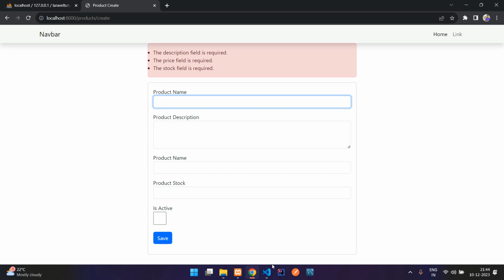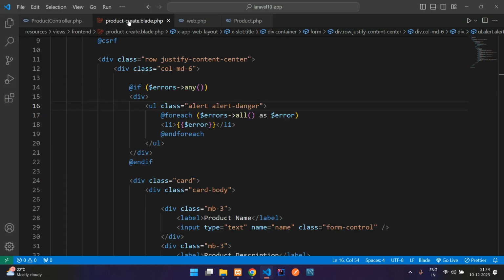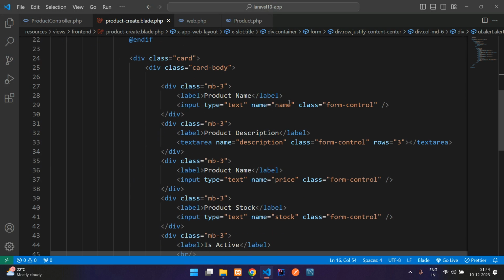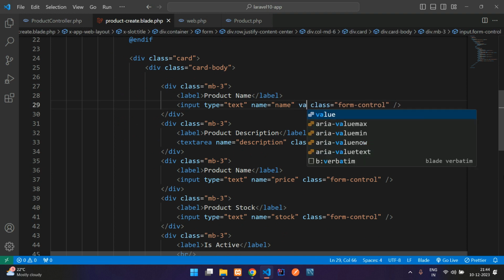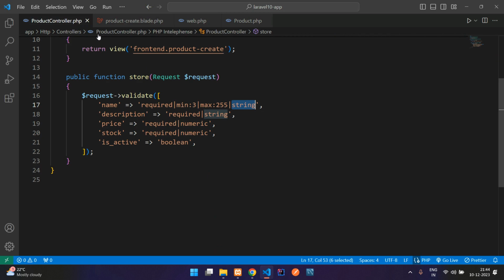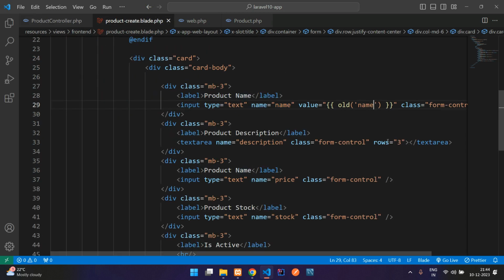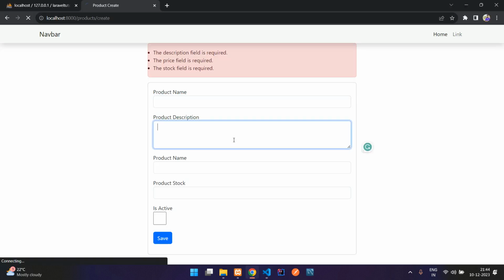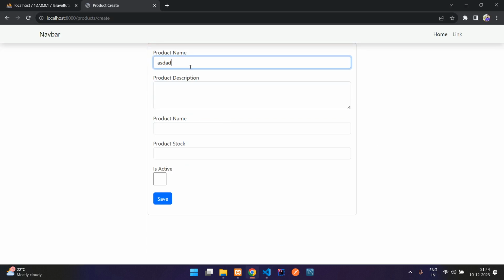For that you can add a simple piece of code inside this input field: add a value attribute and use the old function. Make sure whatever name you have passed and are using in the validate function, that same name should be called inside the old function, so it gives the old data. Let me add ASD and save here.